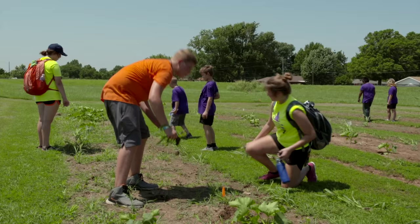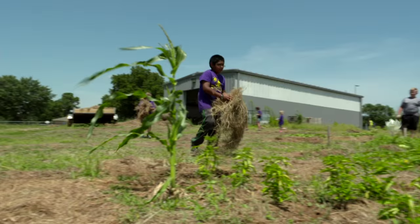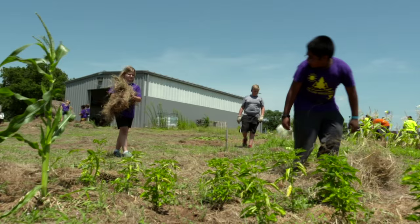Chris came into this without much knowledge of horticulture. He was asked to start the garden by his wife Stephanie Williams, the senior program director at the YMCA who runs the summer camps. He started knowing absolutely nothing about gardening, but with help from OSU, YouTube channels, Oklahoma Gardening, and extension offices — especially Corbin — they started three years ago and every year it gets a little better.